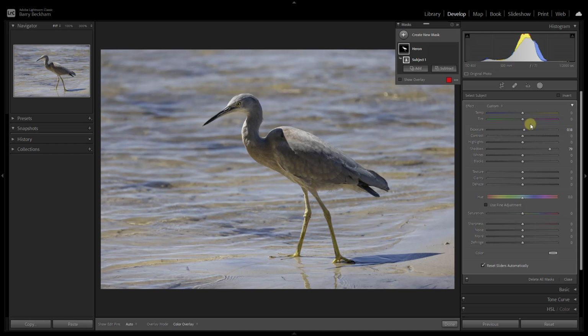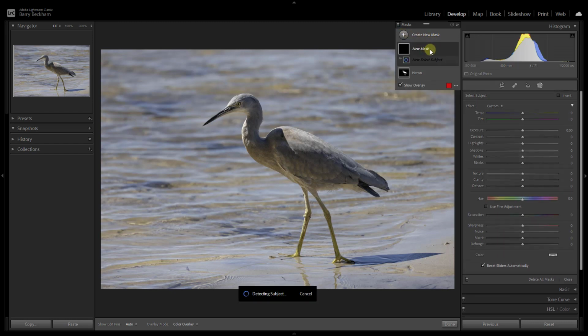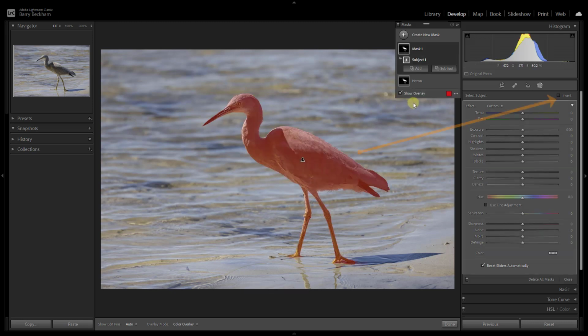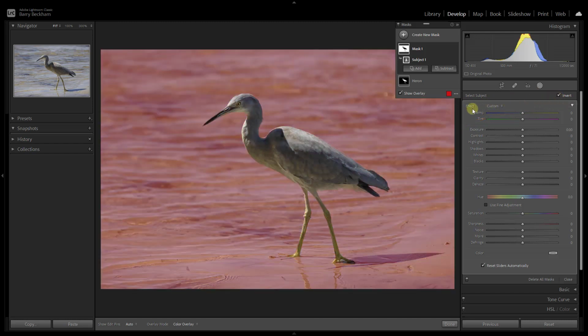Now, one of the best ways I think we can come at this is we can either duplicate the heron or we can just reselect a new mask and then just invert that. There's options all the way around. Tell you what, let's go back to the option at the top left of the palette and we'll select here to select subject once again. Letting Lightroom do its job. There, it's selected the bird. Over on the right hand side, I'll tick to invert the mask. And now we can concentrate on just the background.